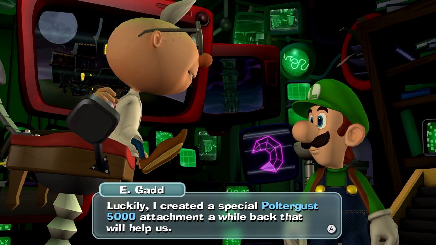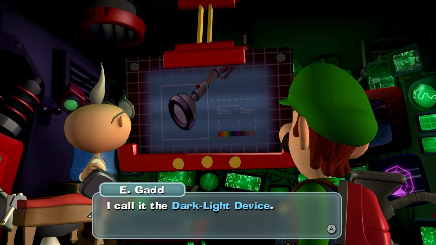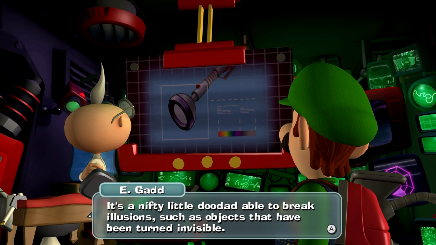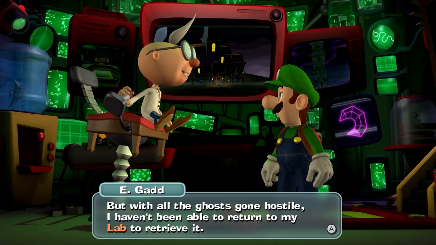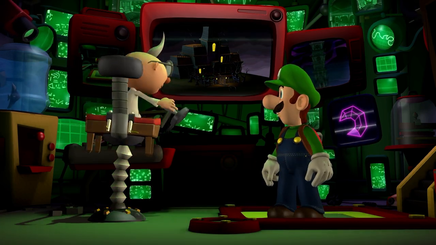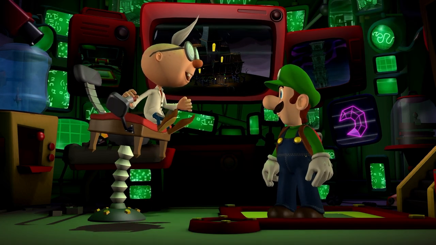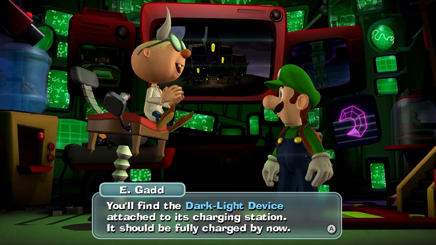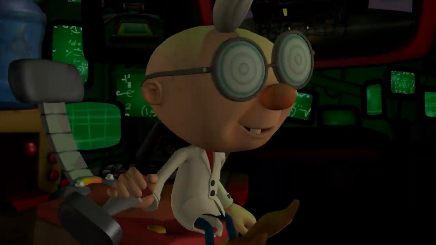Luckily, I created this special Poltergeist 5000 attachment a while back that will help us. I call it the Dark Light Device. It's a nifty little doodad, able to break illusions such as objects that have been turned invisible. But with all of the ghosts gone hostile, I haven't been able to return to my lab to retrieve it. But now you're there, you can get in there and grab it. You'll find the Dark Light Device attached to its charging station. It should be fully charged by now. Okay, I'm sending you in. Prepare to be pixelated! No, please. No!